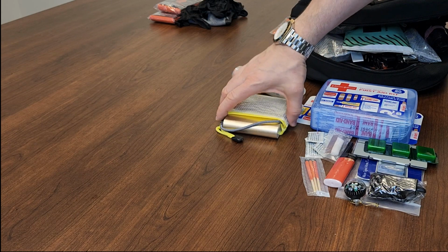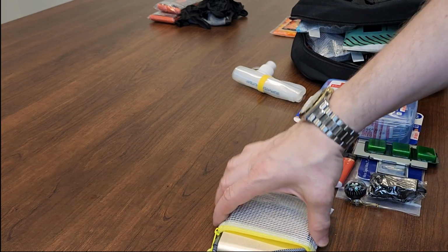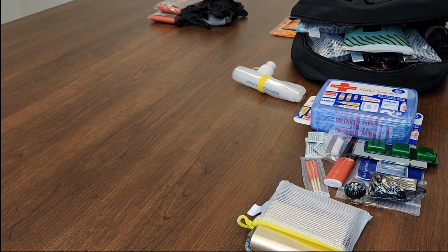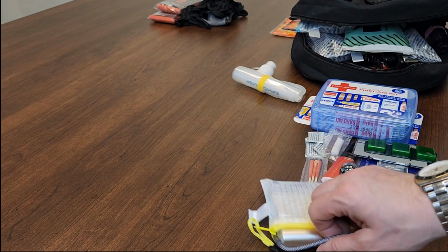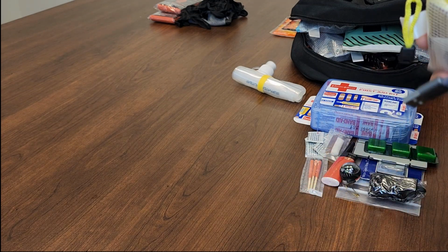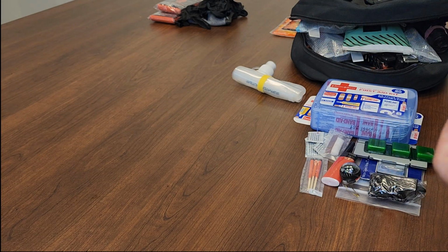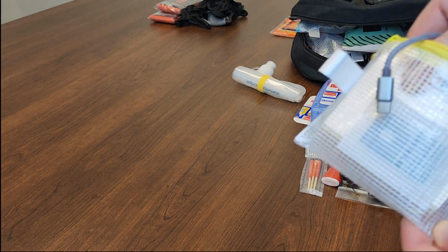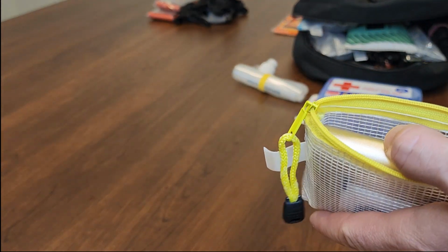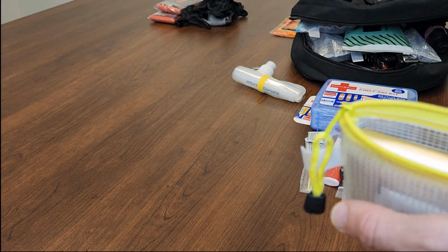Now, almost in the home stretch, we have a charger. This is just a USB battery pack. I have a little USB to USB-C for my phone with some silica gel. Now, of course, in your car, if you don't have a USB built into your car, you should have a cigarette lighter USB charging adapter. So this one is old. It's nothing fancy.